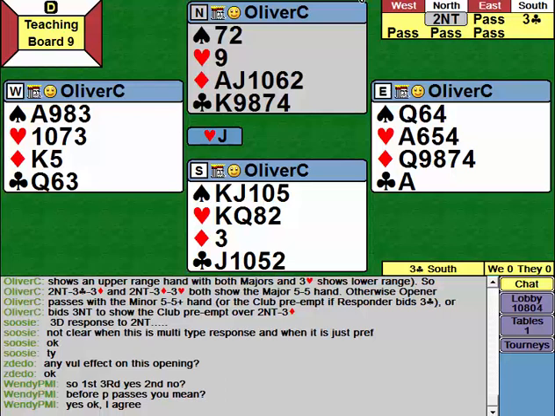And what the vulnerability is. Certainly, second in hand, I probably wouldn't do it if I was red against green. Not because it's more dangerous, but because there's too big a chance of us missing a vulnerable game if partner's got the strong hand.